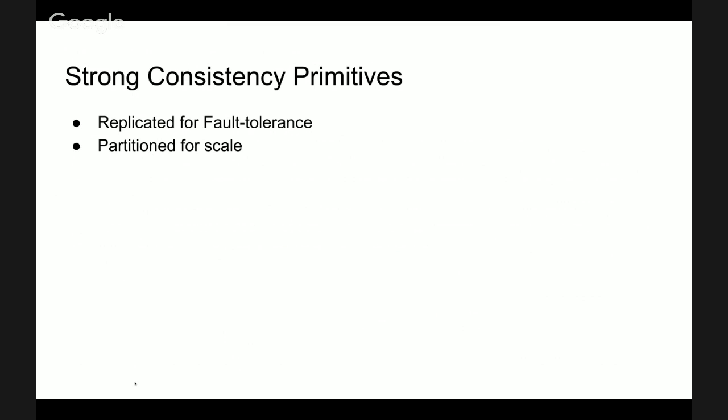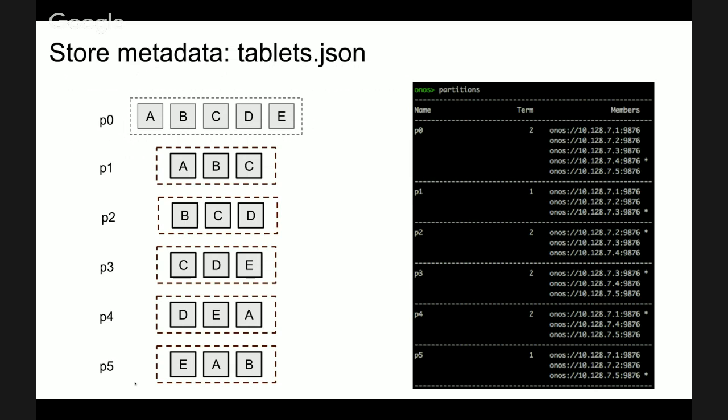As I mentioned, we offer primitives that fall into different parts of the continuum, and there are a bunch of primitives which give you strong consistency guarantees. The state that we manage through these primitives is replicated for fault tolerance, and also partitioned. A limitation of managing state in a strongly consistent manner is the cost associated with it, which is the coordination overhead. If you try to be symmetric, meaning everyone is part of the same thing doing the same thing, and you're trying to scale, this doesn't work well because the coordination just grows linearly. For that reason, we partition the key space, and that gives us the property of scale for these primitives.